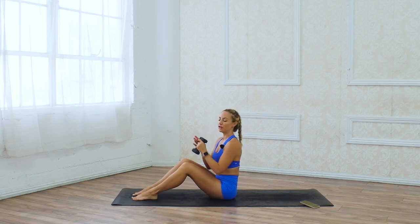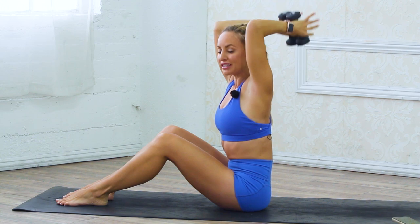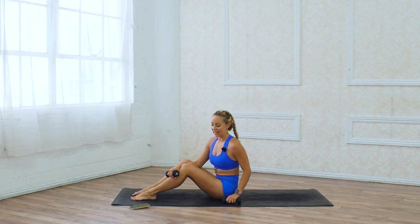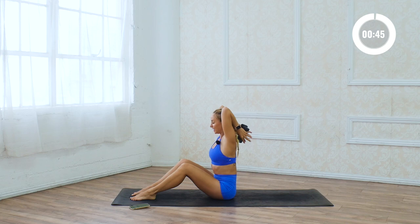We are gonna start on the ground like this. Grab your weights. Feet are gonna be flat in front of you. Reach the arms up overhead, and we're going to lower the arms down, lift up, just like that. We're gonna start in our arms here, okay? So every workout is going to be timed. I'll keep time for us so you can just follow along and enjoy yourself, okay? So let's start in 3, 2, 1, and let's go.